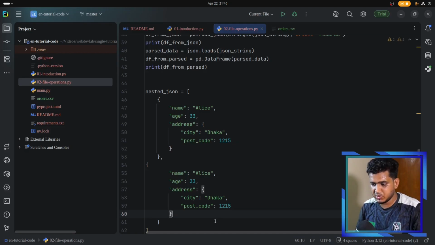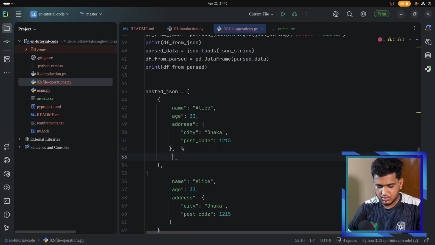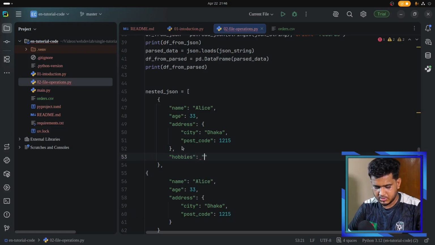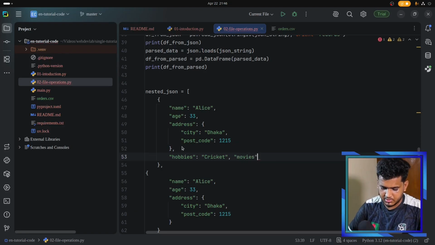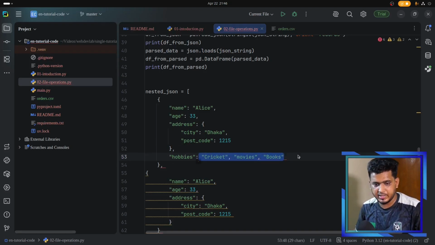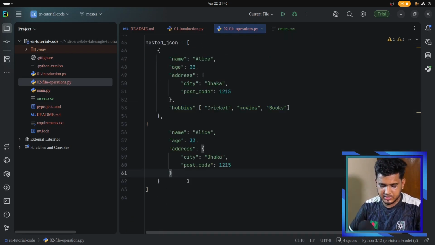Here let me make another field, hobbies: cricket, movies, books. This will be within an array. Let me copy this hobbies as well after this address.